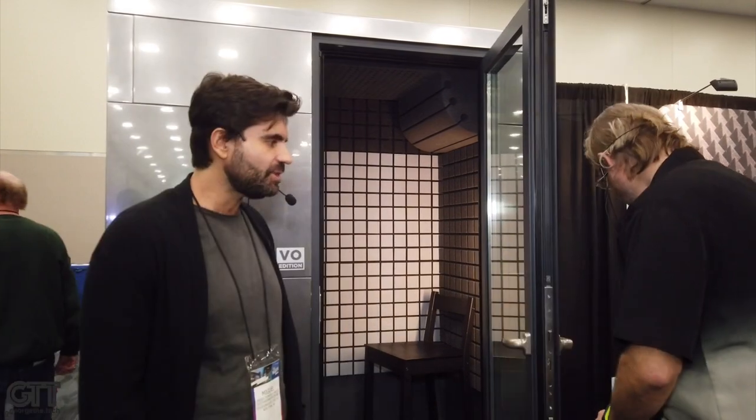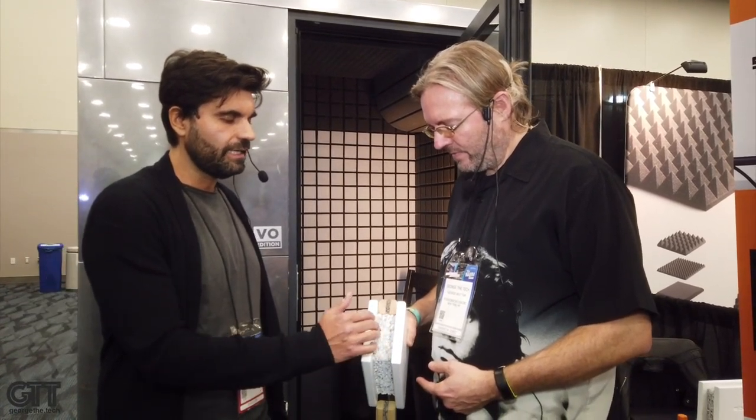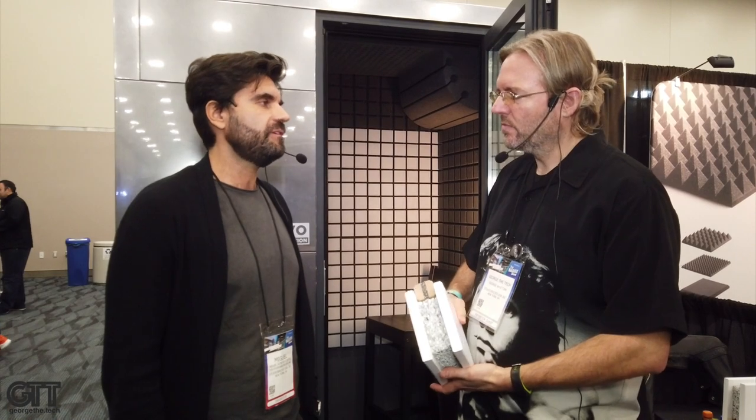What are some of the unique features of the Studio Bricks? Studio Bricks doesn't have any booth with a single wall — we have only double wall or triple wall. You can see here the double wall: that's varnish MDF and foam MDF, with about an inch and a half gap. The basic model has this and slopes out around 45 decibels. The triple wall slopes out around 48 to 50 decibels.